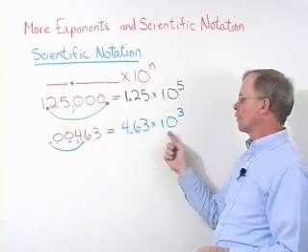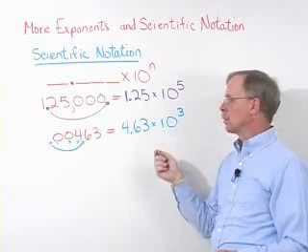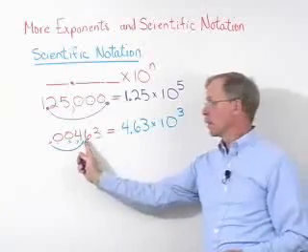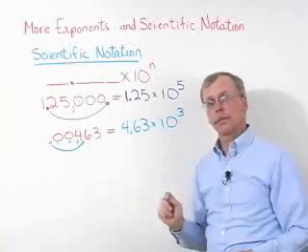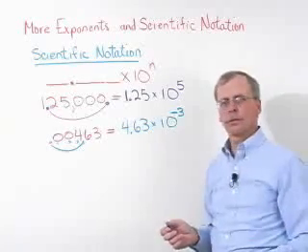and make it bigger. Multiplying by 1,000 would make our number bigger. We don't want to multiply it by 1,000. We want to multiply it by 1,000th. We want the decimal place to move in the other direction. So we'll use our negative exponent notation.